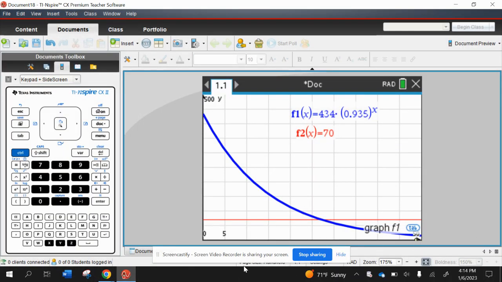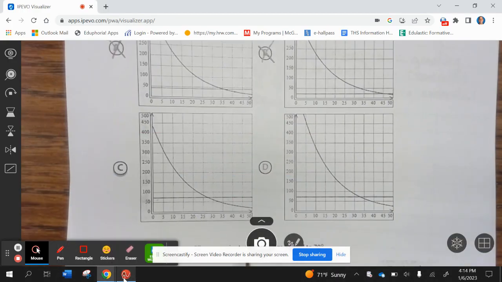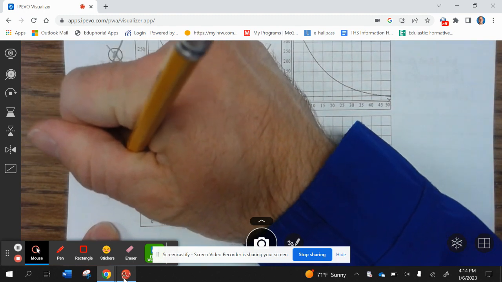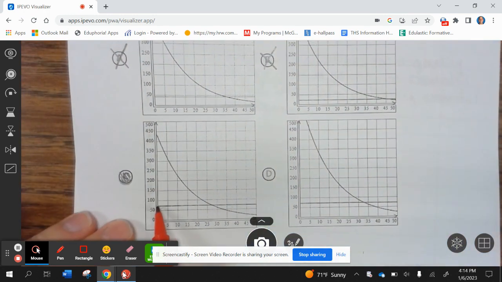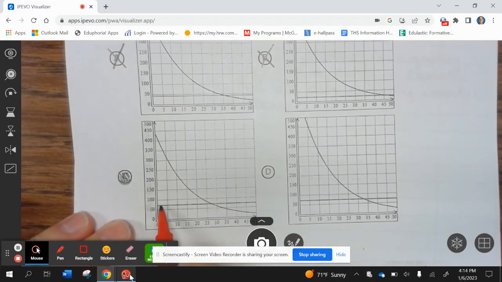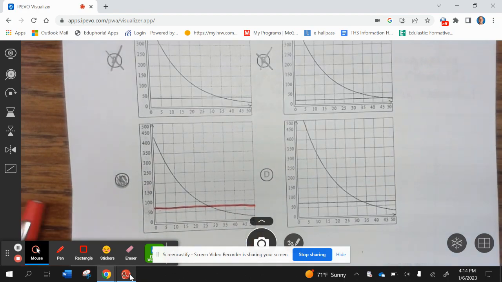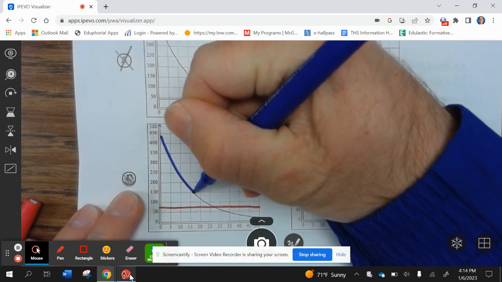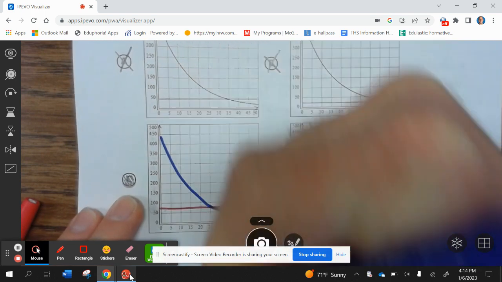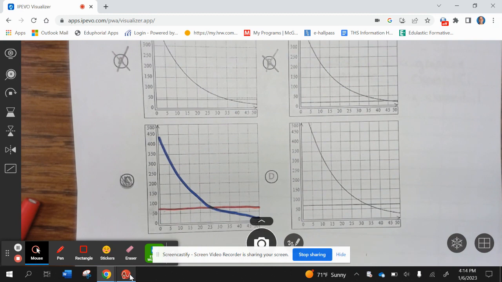And this is coming very close, so we can see that the answer is C. So here is, let me make sure I got the color right. Yep, here is 70. Okay, so we have our graph.